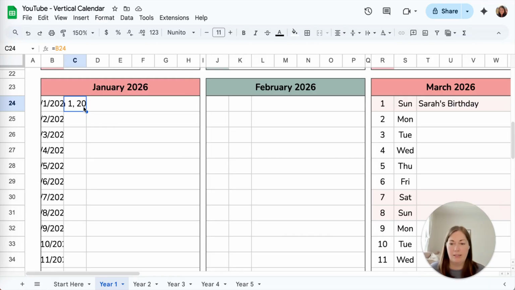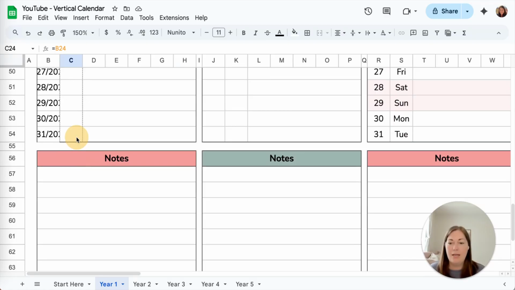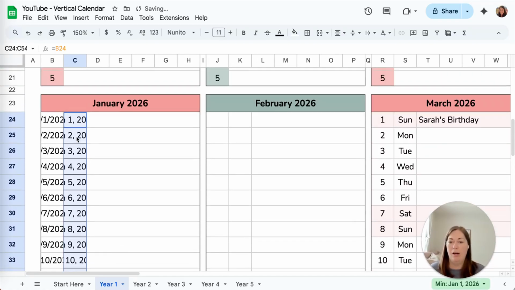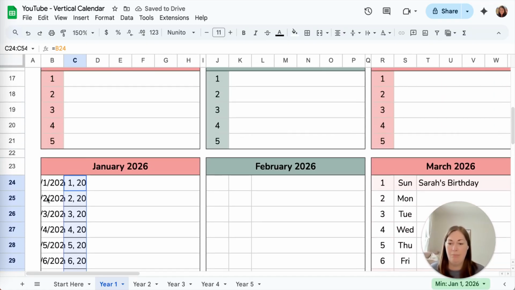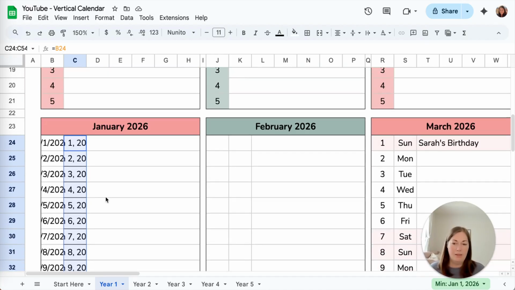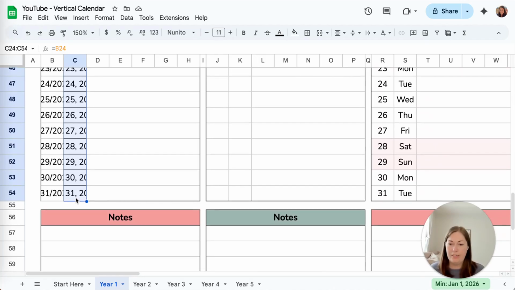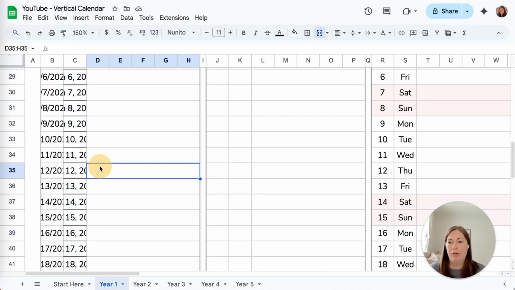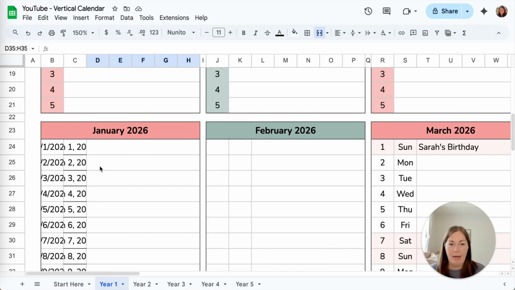So now what I can do is select this cell where I just added in that new date and copy it all the way down. Because I didn't lock in those references, it's automatically going to pull in. So this will be the second because it's copying this cell. This is the third because it's copying this cell. And there you go. Very simple, easy to do. Now what we're going to do is just change the formatting because we just want to show the dates here and then the days of the week here.